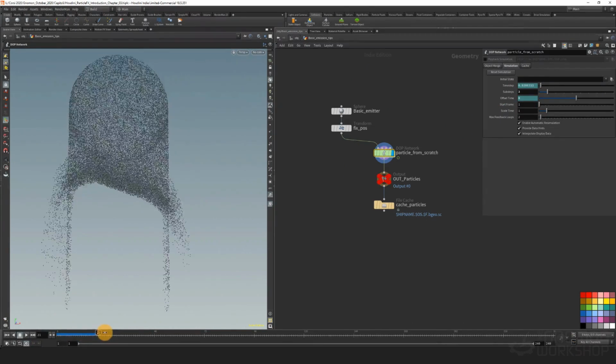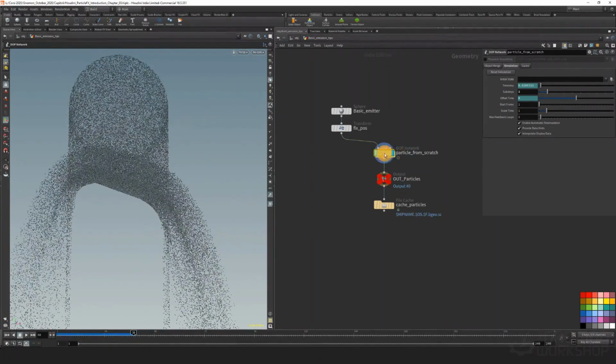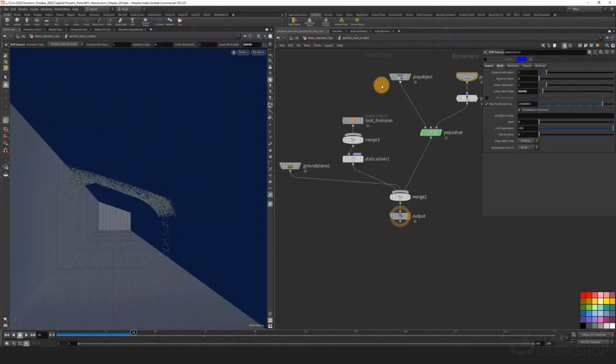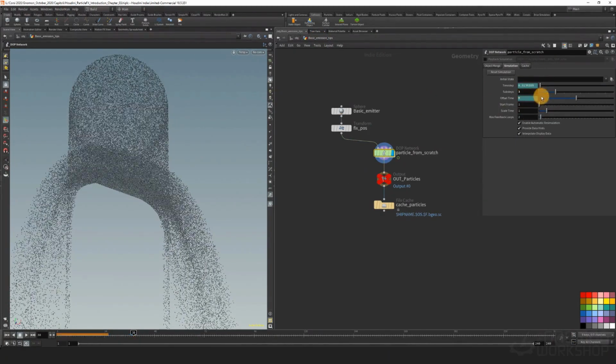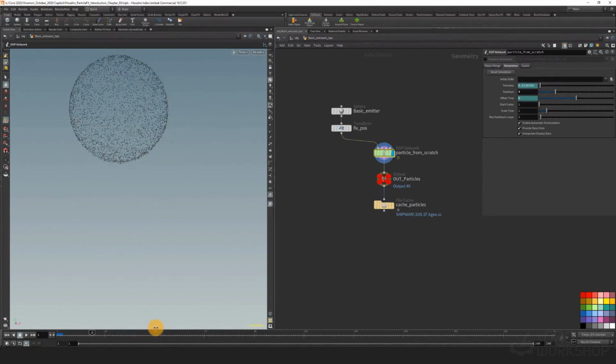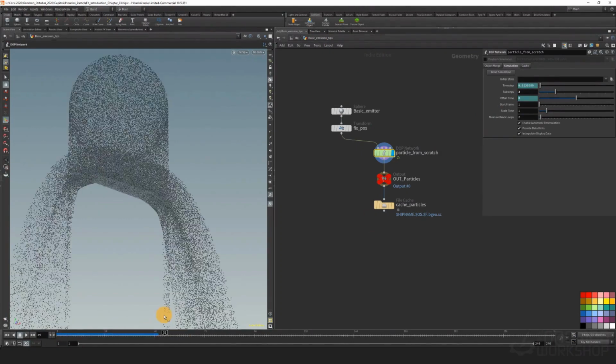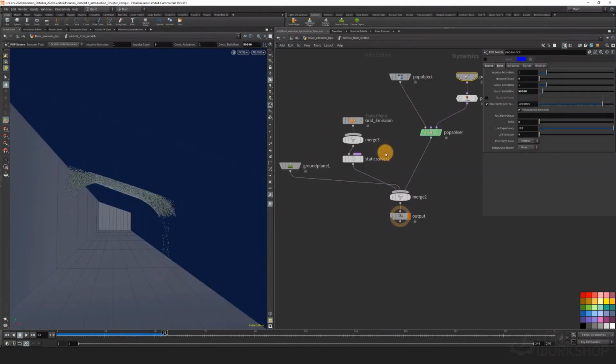Let's see what happened. We can go inside, and you see that it's still not so precise. So let's see if we go higher with this one. Maybe the animation is better than the previous one, but you see that we still have something that is going to be not so nice.